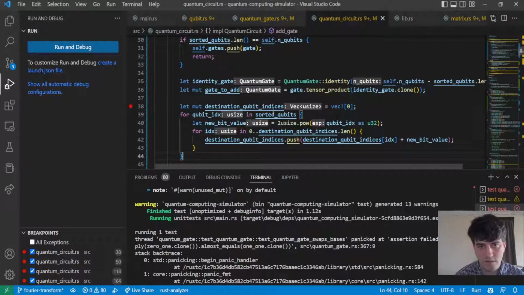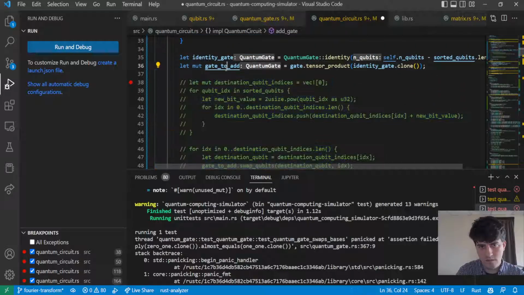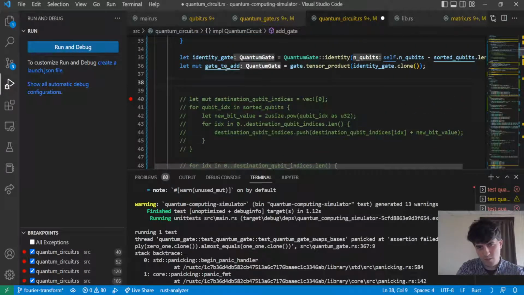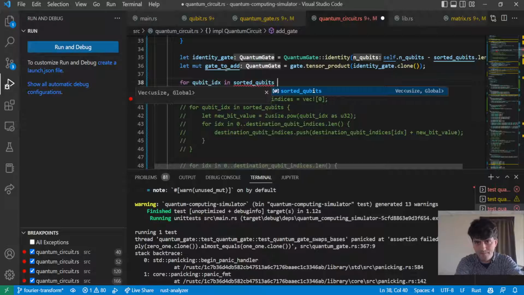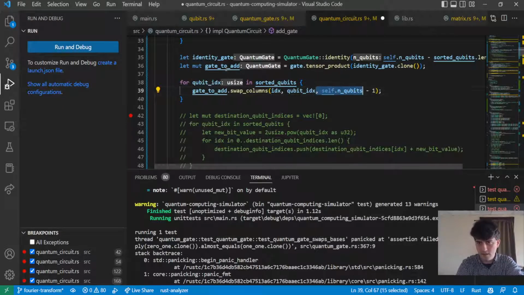Can we just... does this work now? For qubit IDX in sorted qubits, gate to add, swap columns, IDX, qubit IDX.